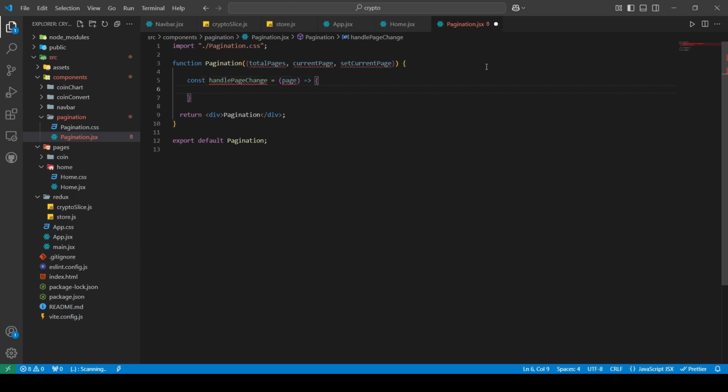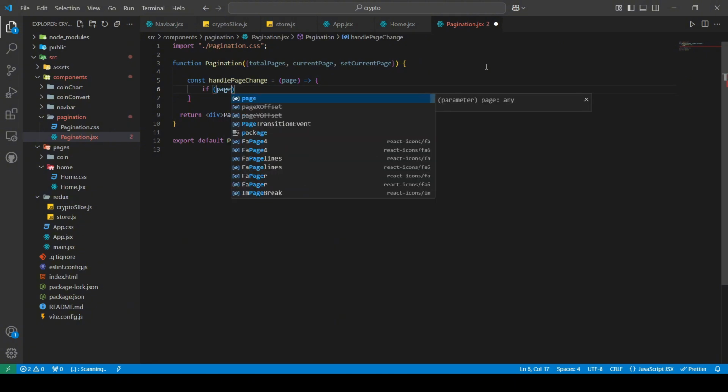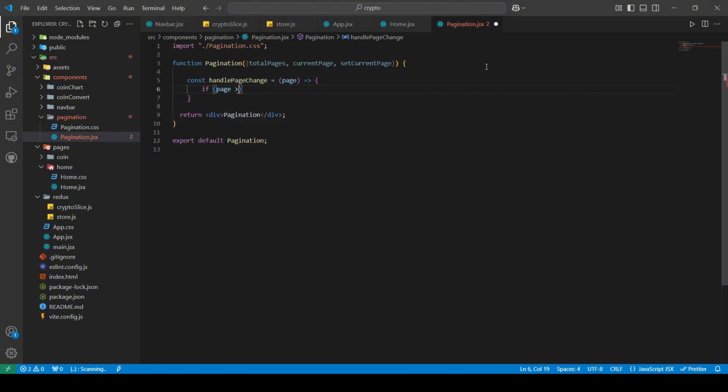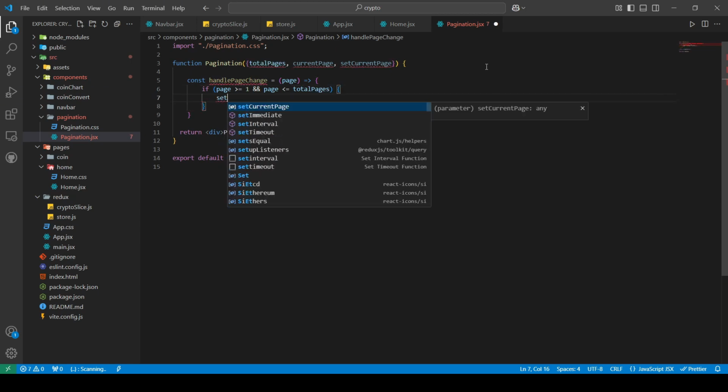And inside this function, we will say if the page is more than or equal to 1, and it's equal or less than the total pages, then we will update the current page state.